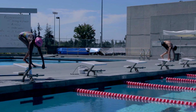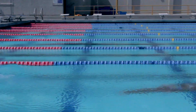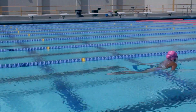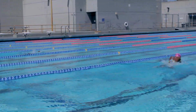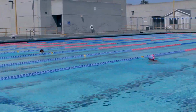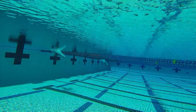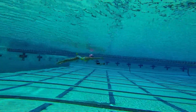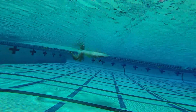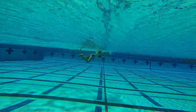When it's time to race, we put everything together. So we want to think about our races from the moment we jump off those blocks to a powerful pull down with shrugged shoulders, to a powerful first breaststroke kick off the pull down, getting the hands to a nice missile position, separating the hands outside the shoulders, fast heel speed, grabbing the water with the bottom of our feet, throwing it to the wall behind us. Everything that we worked on, we are putting it together and applying it in our race.